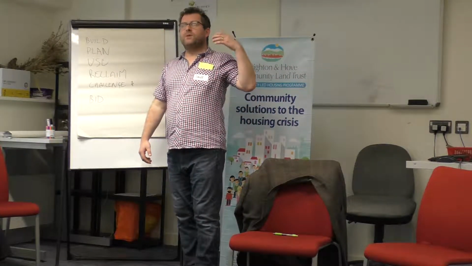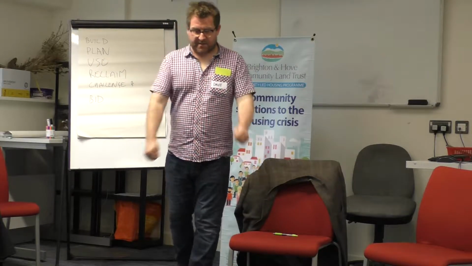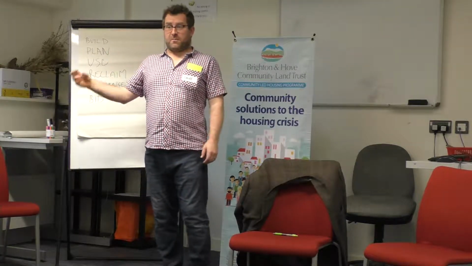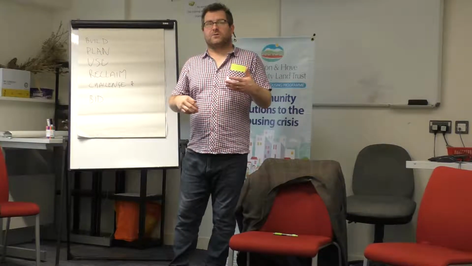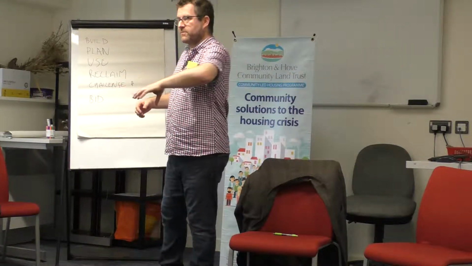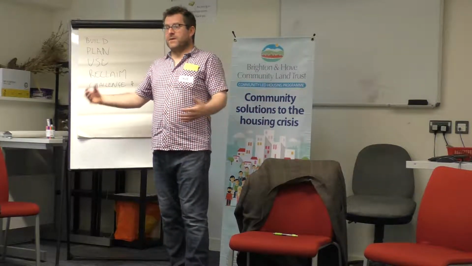But technically, if you wish to sell it, you notify the council and you say, I wish to sell this asset here. And the council then write to whoever nominated this asset and say, do you want to make a bid for it? From the moment the council gets the letter, you've got 6 weeks to decide whether you're going to make a bid or not. You don't have to make a bid. Another group with the right status could come in and make a bid, which begs the question, could somebody like the Community Land Trust potentially be the body who's nominated all these pieces of land as assets of community value, and if the asset becomes available for a bid, then it contacts people who then sort out becoming the bidders for it.